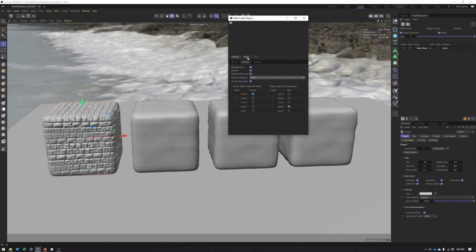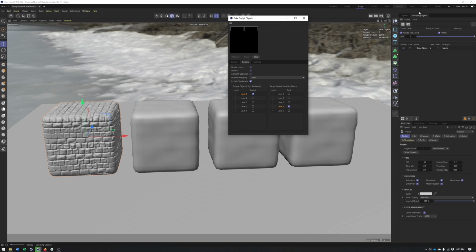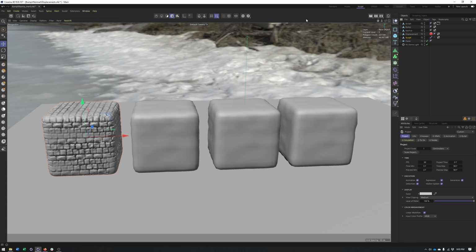So with that done, you can go ahead and hit bake. Actually, I'll go ahead and do that again, but these textures already exist. So it's going to go through and save them out for us, so that we have them available to us, and it's going to create a material for us as well. Now, that material is going to be a standard material, and we'll go ahead and create a Redshift material from these. So I can close this dialog box now.